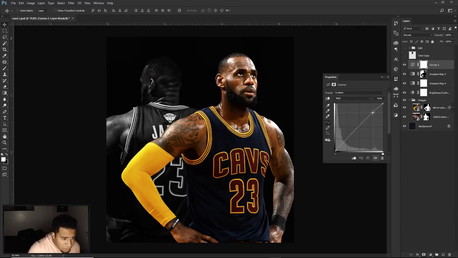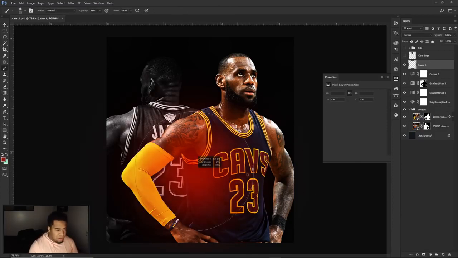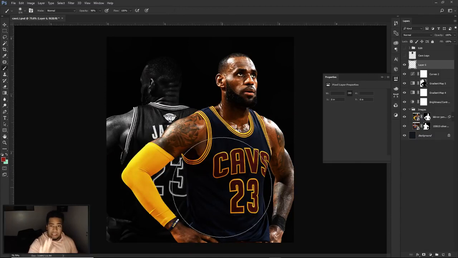For this S-curve, we're going to simply make nice small adjustments just to make a nice little simple S, which also will give us nice vibrant darker colors and really vivid light colors as well. It's a very simple S-curve. Most of you guys should probably know. With that being said as well, we're going to add very simple light effects. Now, I did not go crazy with this in my previous videos. I've done really crazy and very vibrant, very touchy light effects.